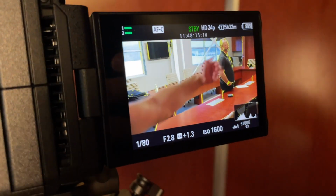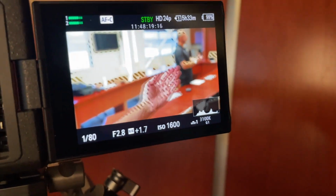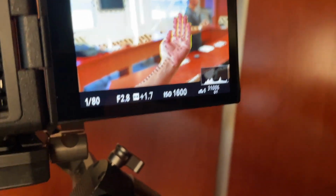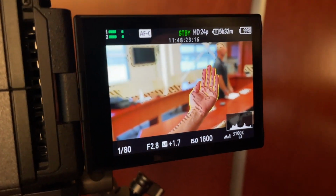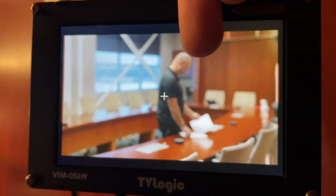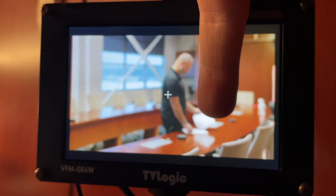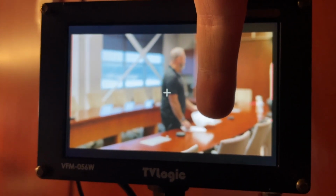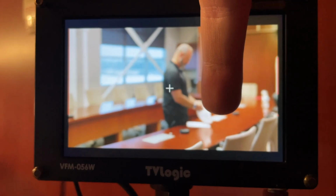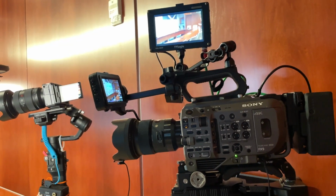So I got backed in the corner here, and you can see my B angle. Just trying to get the camera to focus on my hand for reference. That person's frame right, looking left. So you can see I got some windows in frame. The background was holding outside. It's actually a view of the river out there. And then the A camera, similar angle, frame right, but wider. And you can see we rearranged the conference chairs to make them all symmetrical. This is before we rolled on the interview.